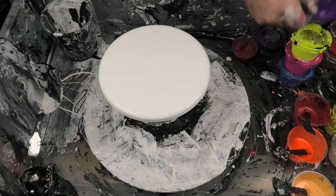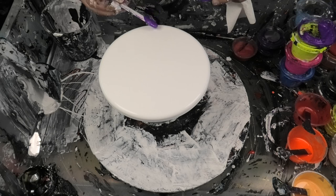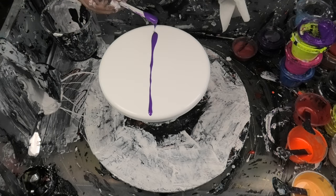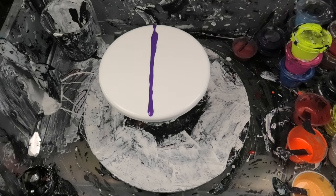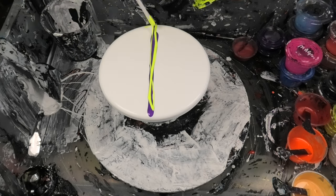What shall I use? All right, so what I'm going to do is draw a line right in the middle. All right, so that's our purple. I love that purple. It's awesome. Really beautiful. You always keep a spare tube, don't you? I do. I've actually got two spare tubes of that. Yes, there's our yellow.